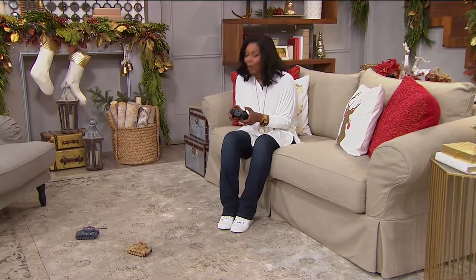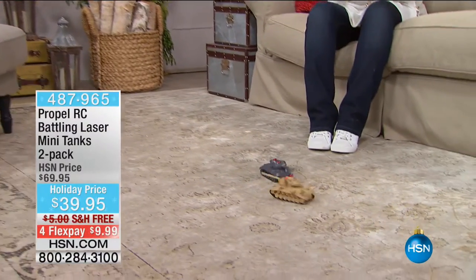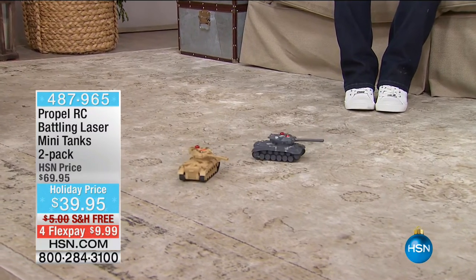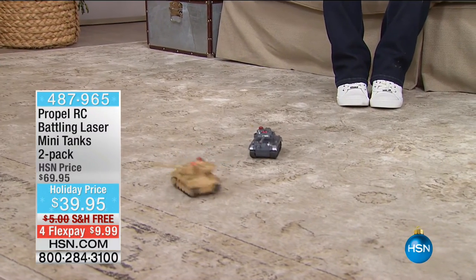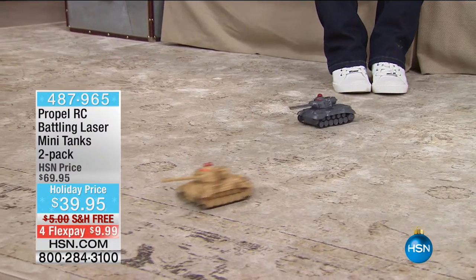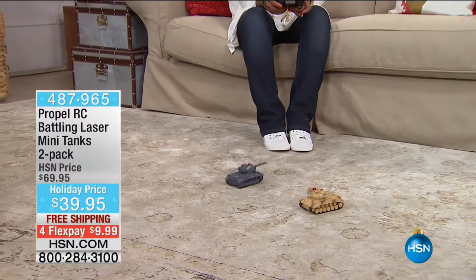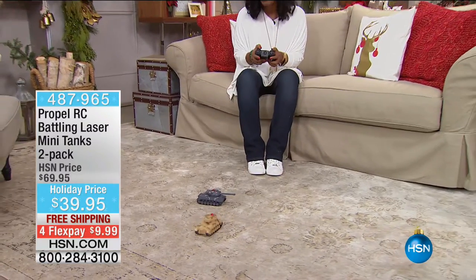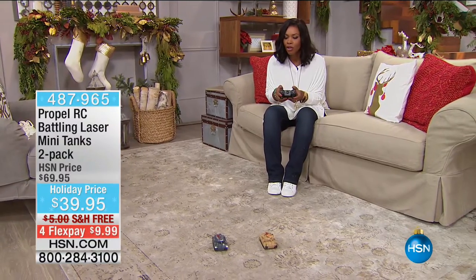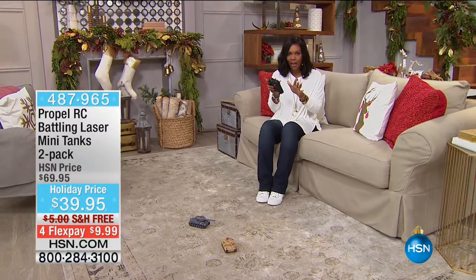You can probably tell what we're going to be doing this hour. We're playing! We've got some really cool toys for you, and I'm starting off right here with the set of two tanks. These are coming up in about 30 minutes or so, but I wanted to show you them first because they're really cool. They're great for kids, but even adults can play with them. They're super easy to use. You're getting two of them — the gray and the khaki color tank. You get both remotes. Your kids are going to love them, and we only have a few hundred of them, and we do expect every single one of them to sell out, so I don't want you to miss out.